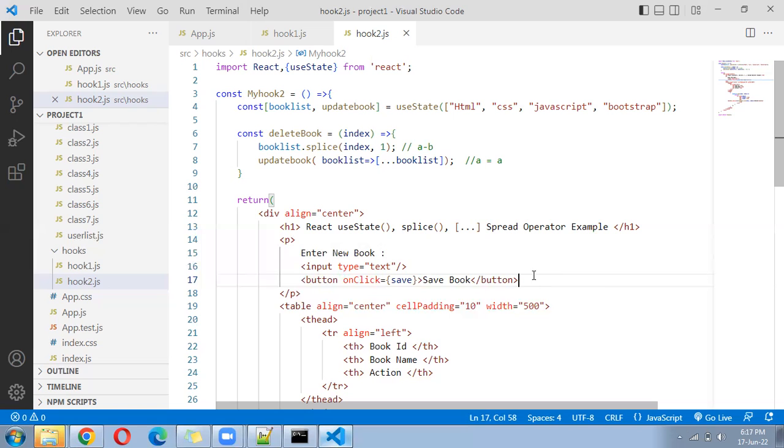Book ready. Let us create a function called save.